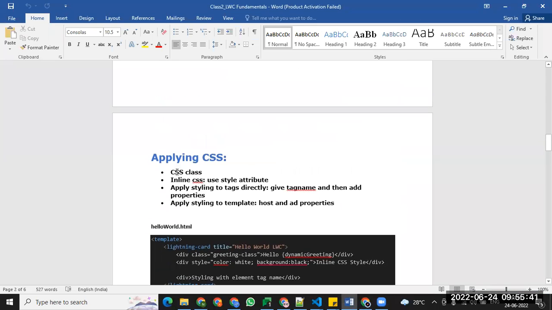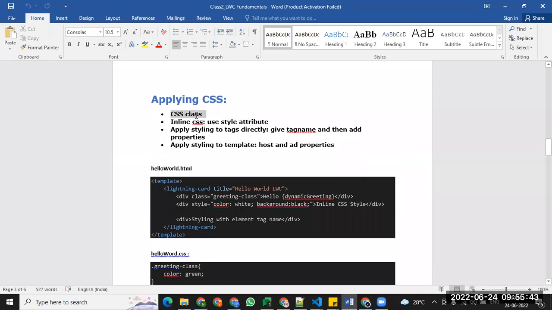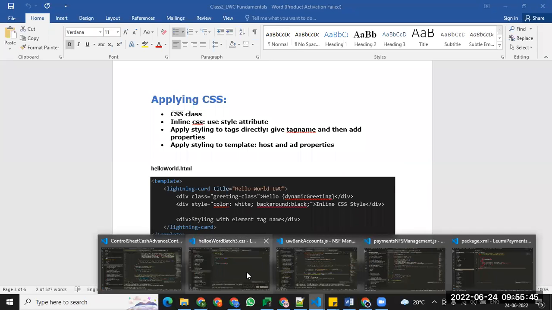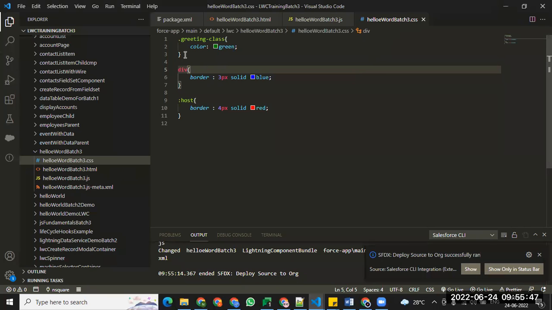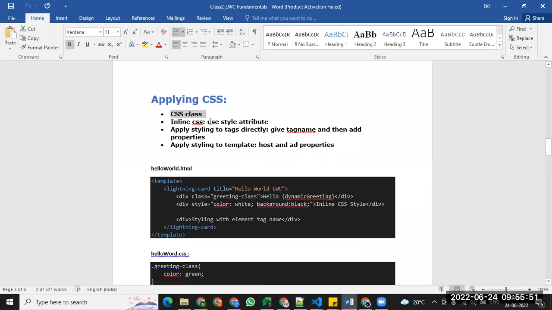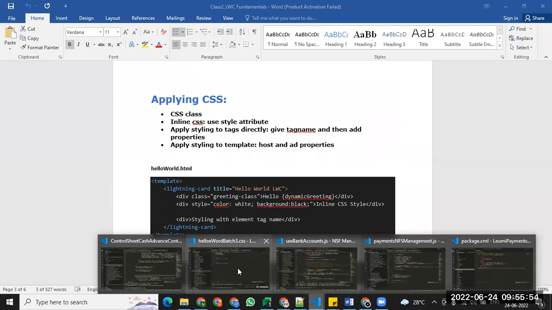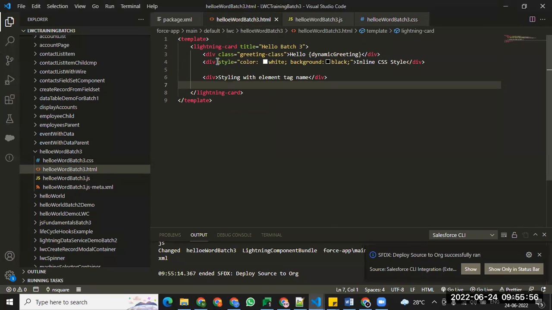So these are the ways of applying CSS. You can use a CSS class, which we define in the .css file, like this. Second, inline CSS, which you give at the tag level by using the style attribute.